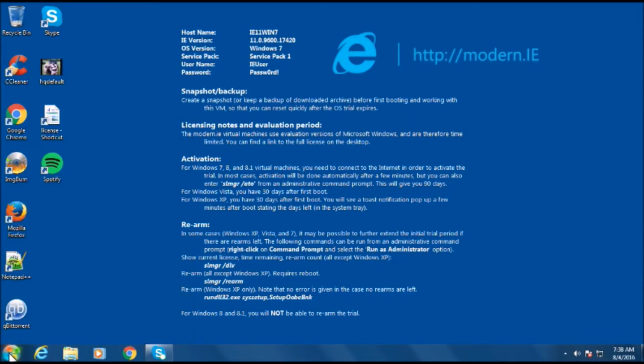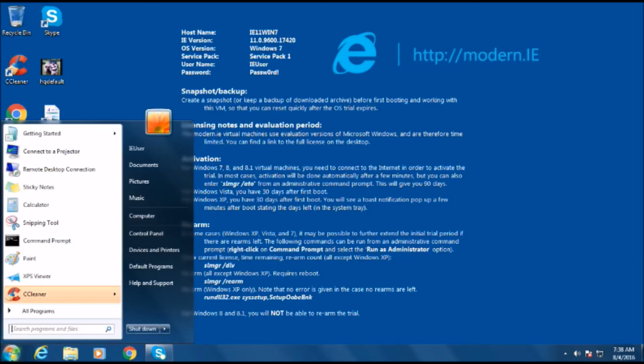Okay, so what can Windows 7 do that Windows 10 can't? Well, it can't open up the same start menu, for example. The Windows 7 start menu is very basic, very simple, very easy to use. You have all your documents, pictures, movies and stuff in there, and you have your control panel here, and then you have all your programs to this side.